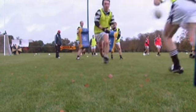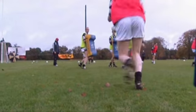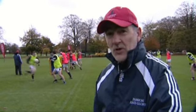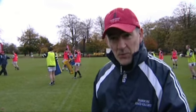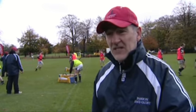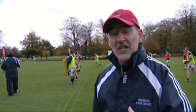So we spoke about rolling the tackle and the use of tackle bags. This is just another progression in that, where there are two tackle bags, two players each holding a tackle bag, and the player has to, what we call, break the tackle. Now there are important skills here again, that they've got to have the ball well in their possession as they go through the tackle. Sometimes this is what happens to players, they are soloing or bouncing as they come to the tackle, and consequently it's easy to get dispossessed.